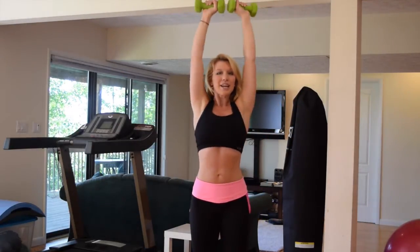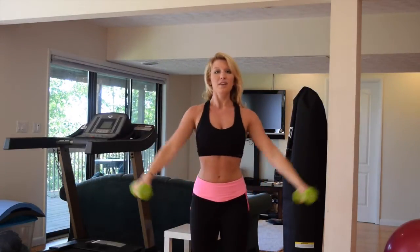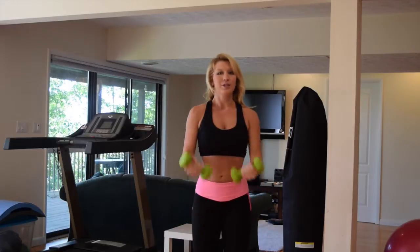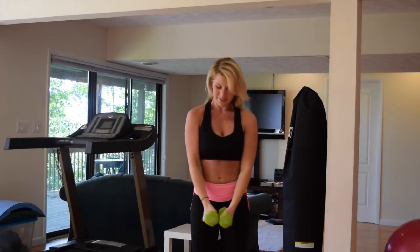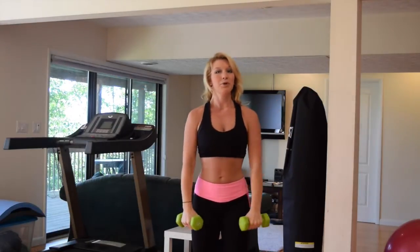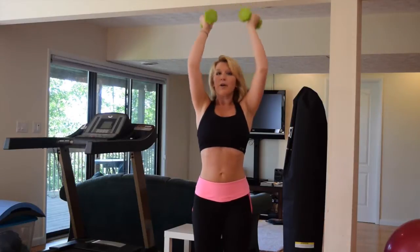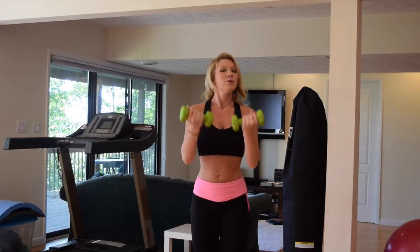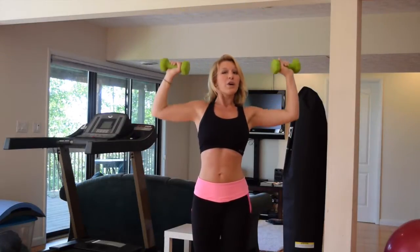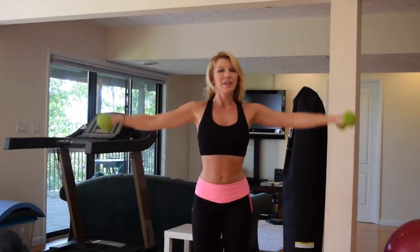This combination might seem a little complicated at first, but as you do it a lot it's going to be like second nature to you. This is great because it incorporates so many different muscle groups in one move. If you don't have dumbbells, you can grab two water bottles — about a pound each. But if you do lots of reps and do this whole workout, even with a light weight, you're really going to feel it.